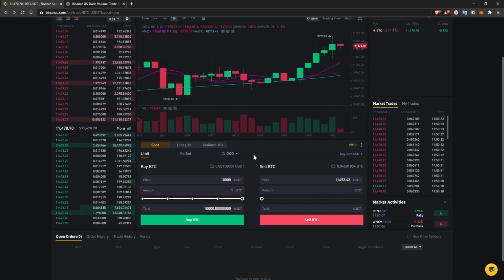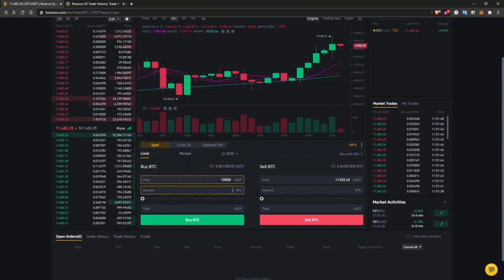In case there's no one selling Bitcoin at this price, my order will not get filled and stay there until I cancel it. Or it can happen that the order can be partially filled, meaning someone is willing to sell only 0.1 Bitcoin at $10,000. So it will fill my order for 0.1, but I will still have 0.9 Bitcoin not filled. So I will be waiting for someone to be willing to sell Bitcoin at that price. So when I press buy BTC right here, it will place an order and I'll be waiting for someone to sell me 1 Bitcoin at $10,000, 10,000 USDT.